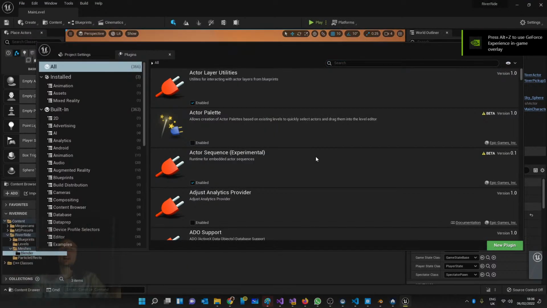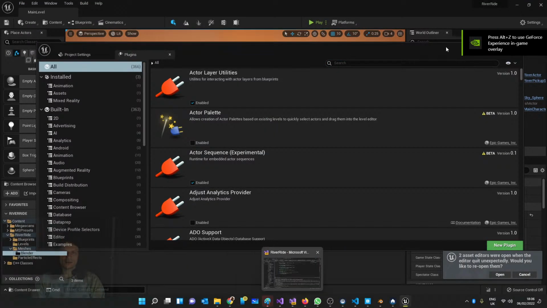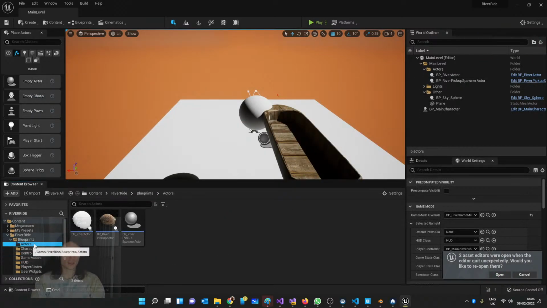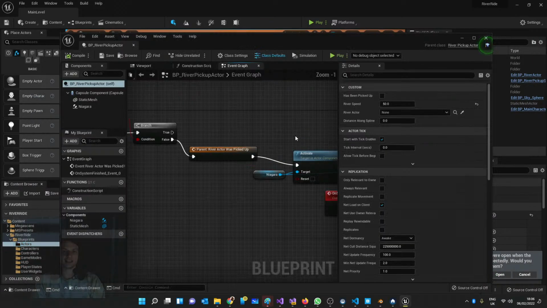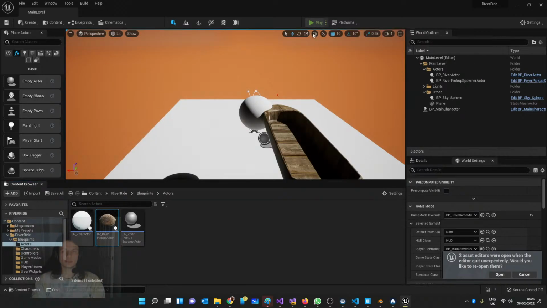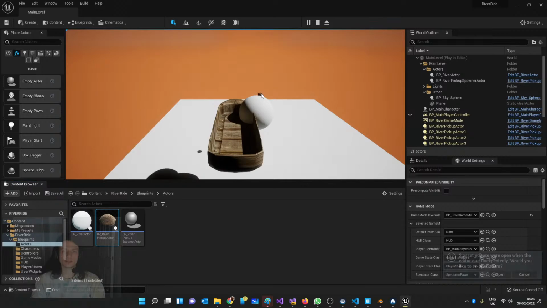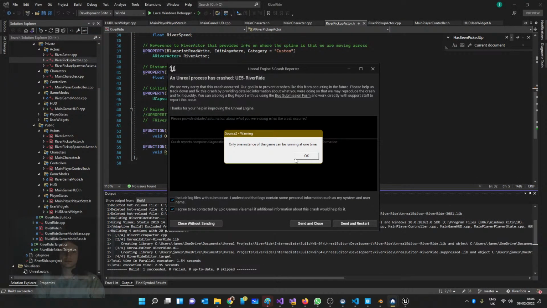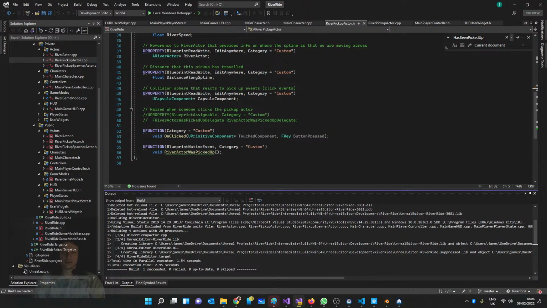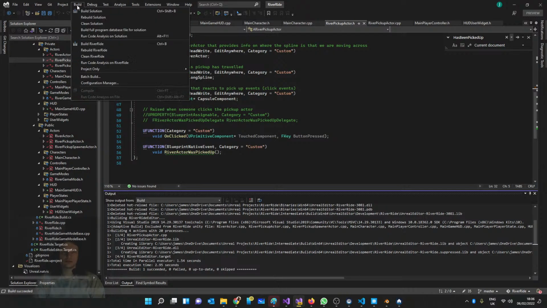So the other stuff before was actually fine, but I think what we've got going here is that we're deleting the actor, and then we're issuing another event on that actor. If I were to delete this, for example, and then play it, I don't think it's going to go wrong anymore. Oh, it is. Very interesting. Ooh, this is new.